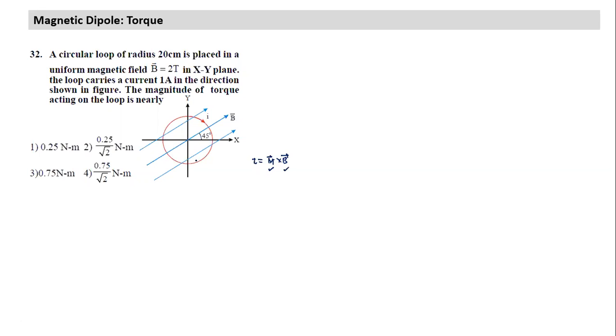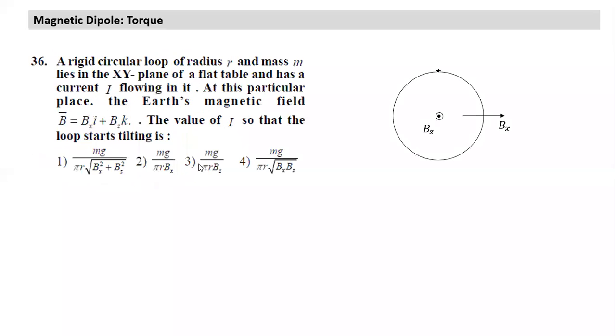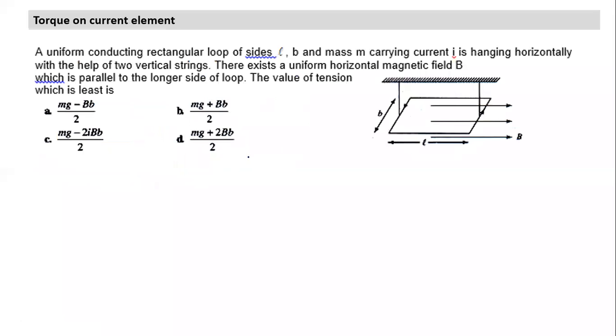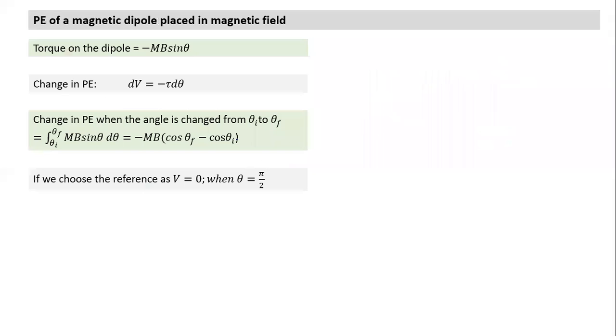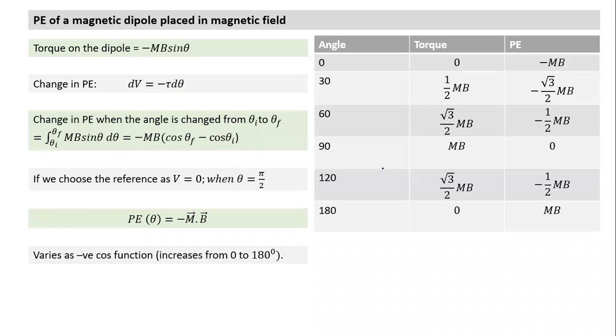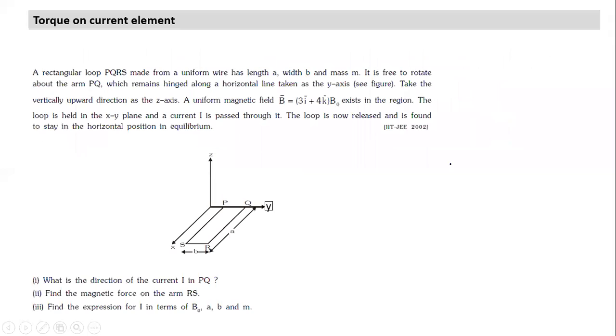And this is also part of the assignment. You can do a couple of questions, 2-3 questions here, or more. If not, we can look at this question in the next session also. And there is the torque, and the change in potential energy. What is potential energy equal to? Minus m dot B. And what you need to remember is that potential energy keeps on increasing; it is equal to negative of the cos function, from 0 to 90 degrees. These are pretty simple topics, and you can do some questions on this. Maybe this question also we'll discuss in the evening session.